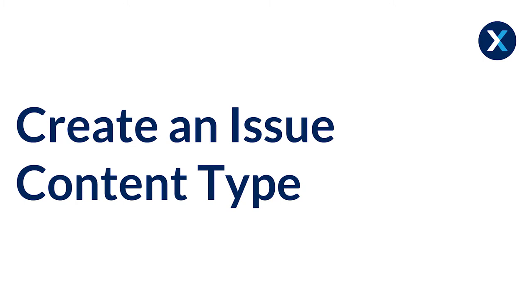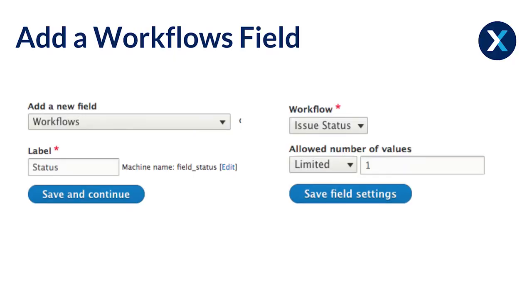Okay, so in our issue tracker, we need something to attach our issue tracking workflow to. So you would go and create a content type, for example, for an issue. It could easily be a custom entity, depending on what you want to do, but we're just using a content type for the purposes of the demo. And then this is where the configuration of an individual content type comes in. Because it's a field, it's easy to just go in and say, all right, I want to add a new field. It's a workflows field. And then I can specify which workflow I'm attaching to this content type. So on the right-hand side here, I've chosen the issue status workflow, which is the one we created just a second ago. And of course, just allowing it to have one workflow.